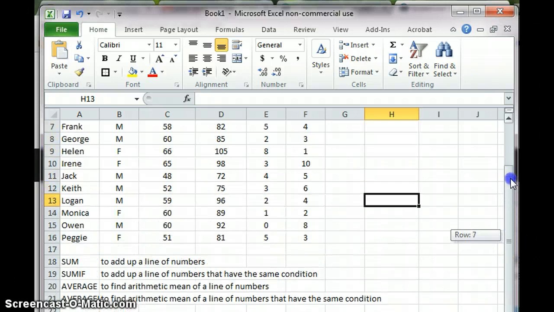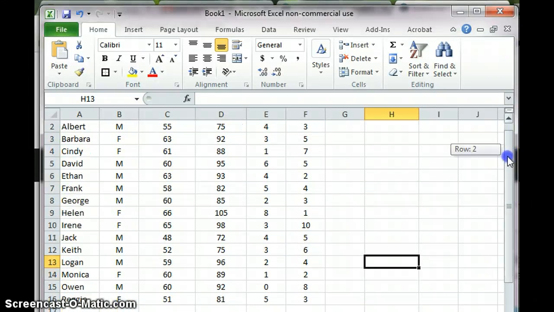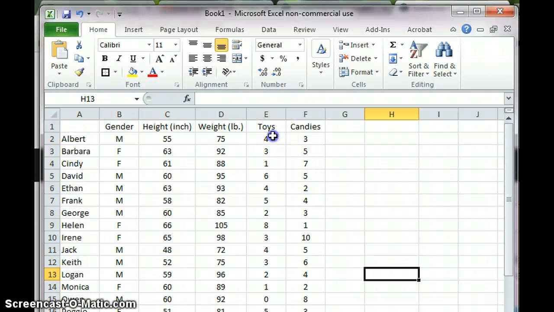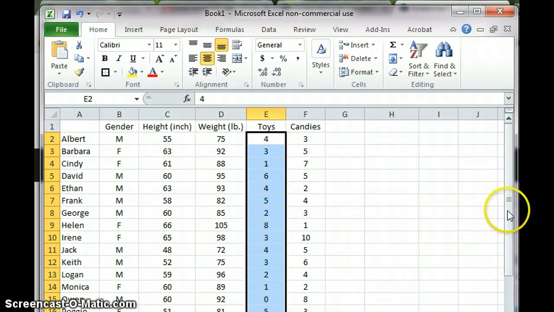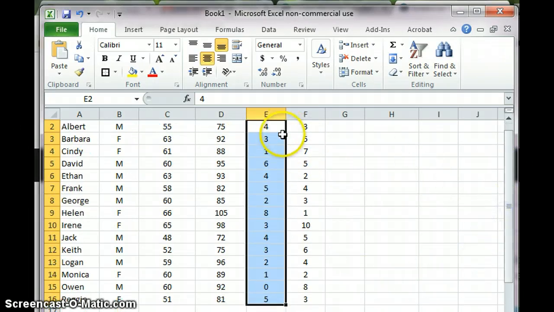Actually, we can do it very easily. We can do it the hard way first. We choose this array of numbers over here, and we start to calculate. 4 plus 3 is 7, 7 plus 1 is 8, 8 plus 6 is 14, 14 plus 4 is 18, plus 5, 23, plus 2, 25, plus 8, 33, plus 3, 36, plus 4, 40, plus 3, 43, 45, 46, and 51.